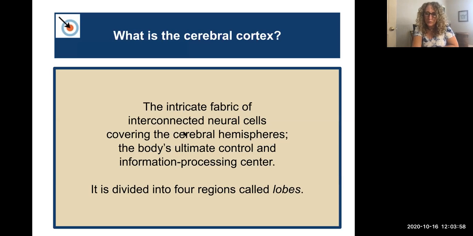Within the cerebral cortex, there are 4 lobes, and each lobe has a cortex itself and has its own individual functions in the cortex. And then the remaining part of that region is called the association area. So we will talk about some of those. Some of those are more important than others.